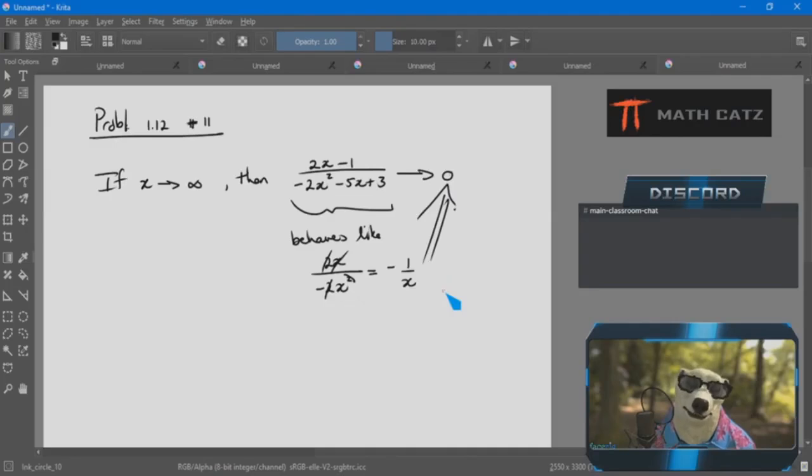Now, if I think about this, I want to develop a sense of what rational functions are doing. And what they're doing is really having an interaction between two polynomials, the numerator and the denominator. Now, short term, a lot of crazy stuff can happen. I have no idea. I have to analyze this in a different way. But that's not the question. Long term, it's really a competition between the numerator and the denominator. Which polynomial is going to win?